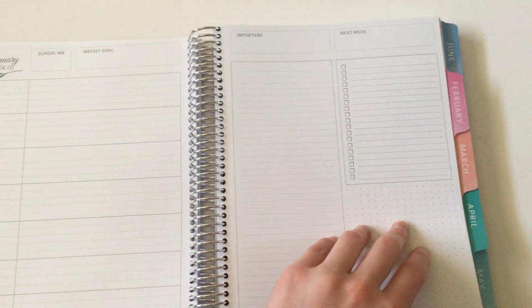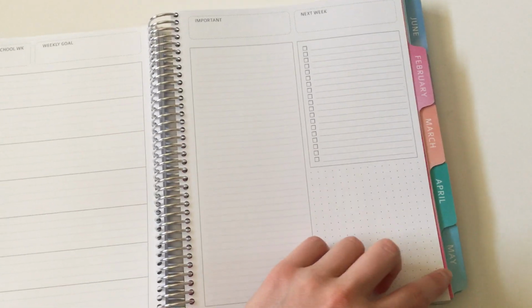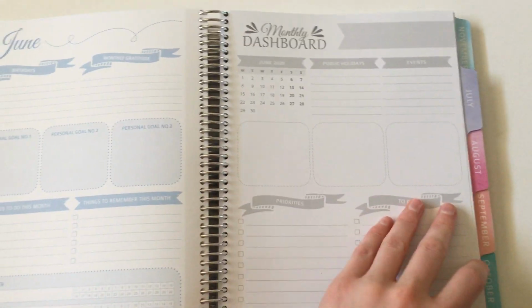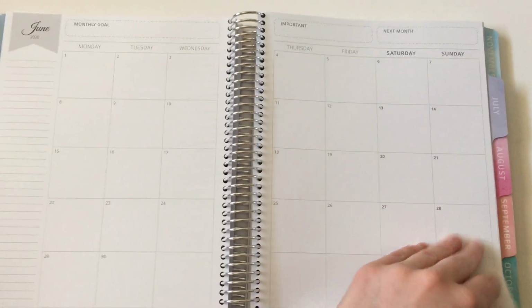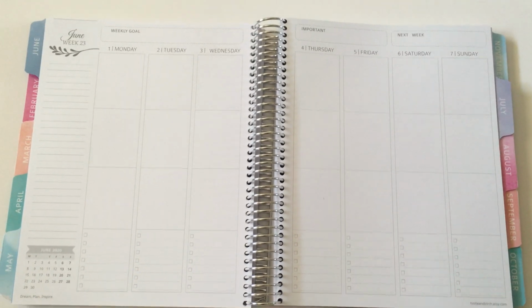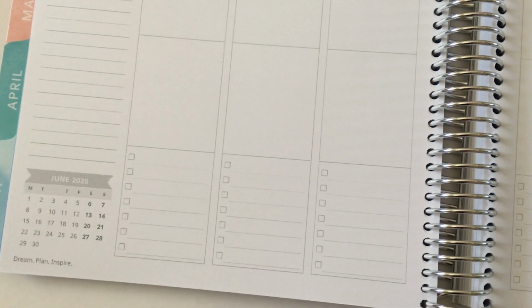So she included most of the planner with this weekly spread because it was my favorite. However, she did add the other weekly spreads if you wanted to see what they look like as well. So if I just show you those, this is the vertical. You've got the 3 boxes for each day plus a checklist down the bottom.